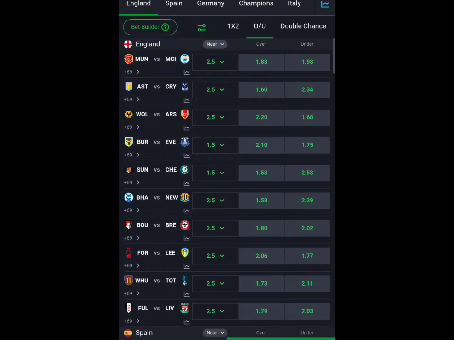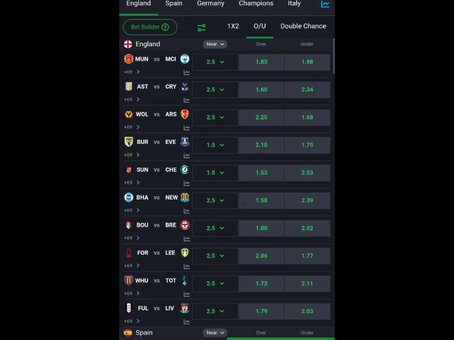So next round, this is another round right now. As you can see, it's very well on your screen. But let me see how the teams are arranged. Looking at the table, the teams are not arranged well, which basically means we are going to click on next round. But before you click on next round, you need to check very, very well in order not to miss a good round. Because when you click on next round blindly without checking what you want, you are going to miss a round where they are going to produce goals.